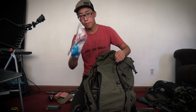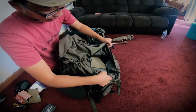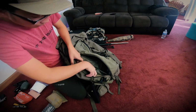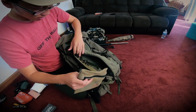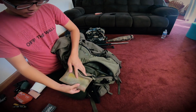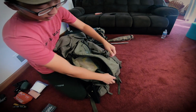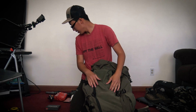First thing I do is I put my game bags or my kill kit way at the very bottom. So my kill kit is at the very bottom. And then on top of my game bags, that's normally where I put my food and my 2 Gatorade bottles, or my Gatorade, however I'm carrying it. And then on the side right here, they have this Velcro piece, and it's meant for your stash pockets. I like to put my licenses up high, so I'll just Velcro it just like this. Licenses are ready to go, and then I'll just fold it in, and boom, that's all that goes into my main bag.